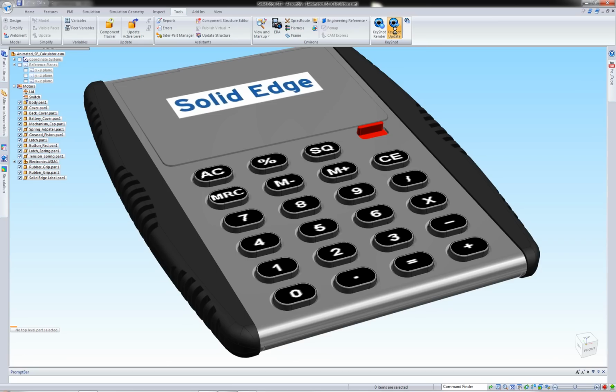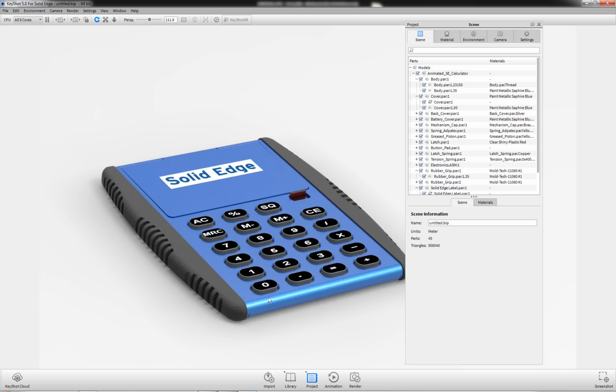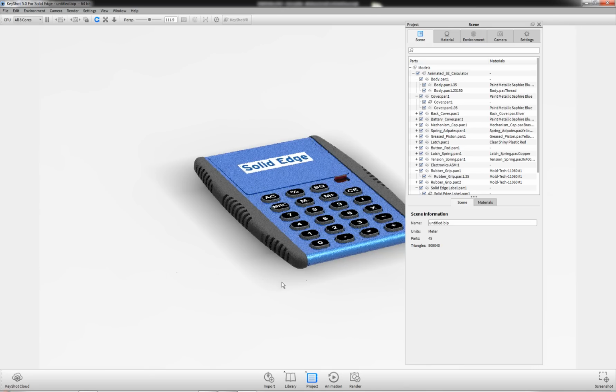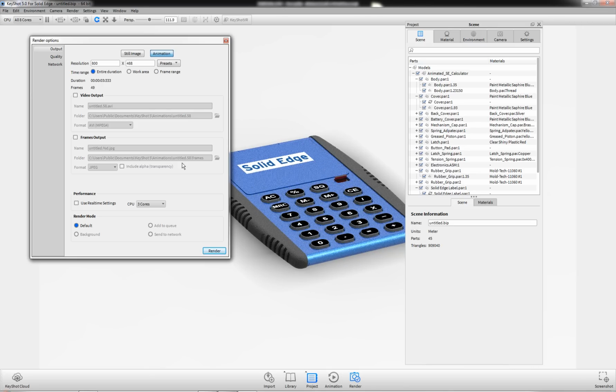Alright, so let's go ahead, well, I'm sorry, going back to my animation. Here we go. Tools. There we go. Let's go ahead and update that in KeyShot, and let's go back to KeyShot.